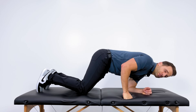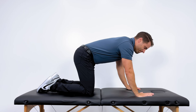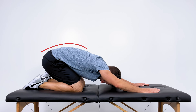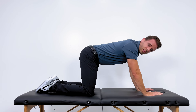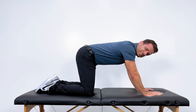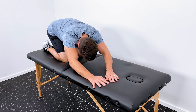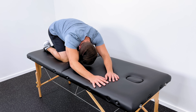My favorite stretch for that is the child's pose stretch. Kneel down on your knees with your hips right over your knees, hands flat on the floor in front of you. Keep the hands out in front as you sit back down onto your heels, and tuck your chin down into your chest. You should feel a good, comfortable stretch throughout your entire spine and lower back, really opening up those foramen — those holes for the nerves to pass through. If your pain is off to one side, say the left side, you can walk your hands the opposite direction — over to the right — to create a little side bending in the spine to open up those holes even more. I recommend holding each stretch for 20 seconds and repeating three times.